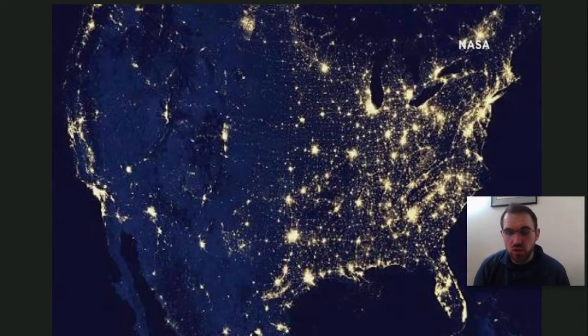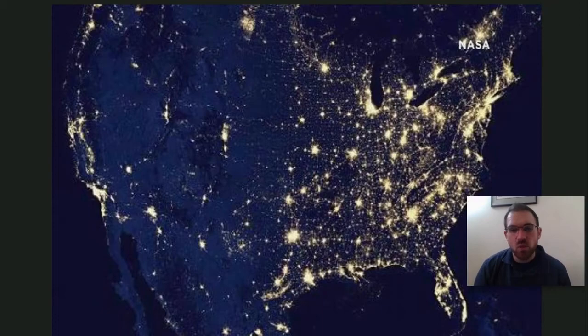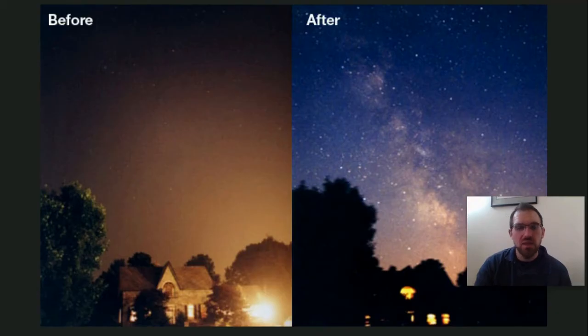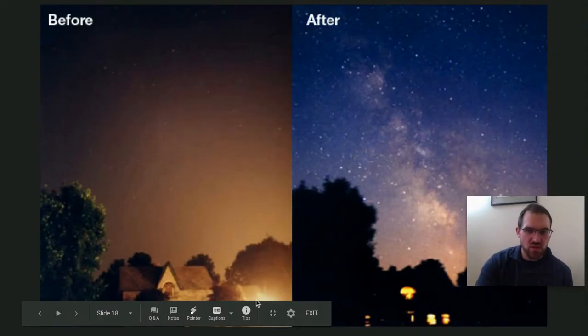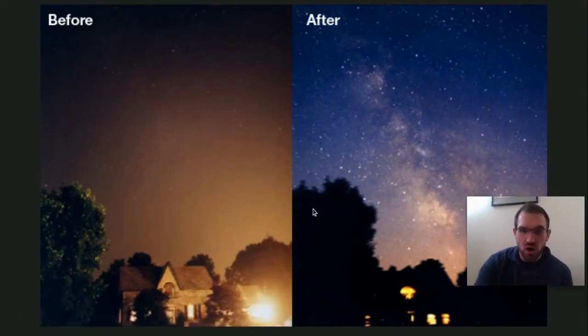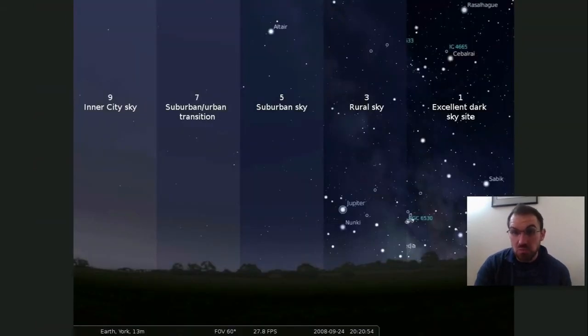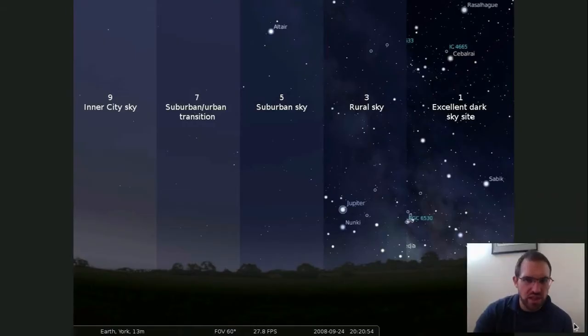Rural and urban areas. But it's only in these more rural areas that you're actually able to see what is out there in the night sky. Because if you look over here on this left image, this is with these extra lights that are polluting the area nearby. And then when you turn those lights off or dim them, this is what you're able to see right over there. So this is getting a glimpse of the Milky Way galaxy.